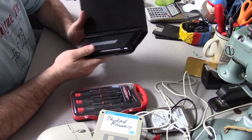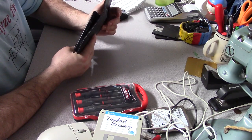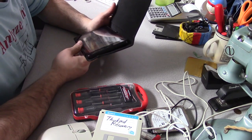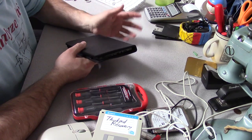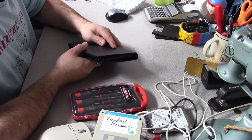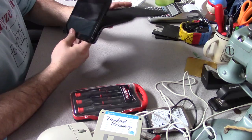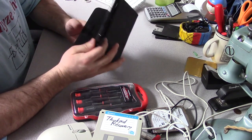I actually went Black Friday shopping with my family, after Thanksgiving. My cousins were over, my sister was over, my mom was there, my dad was there. Everyone's like, yeah, let's go to Walmart. So we did. And I bought this. Why? Well, it was 29 bucks, and it's hard to say no to a $29 Android tablet.